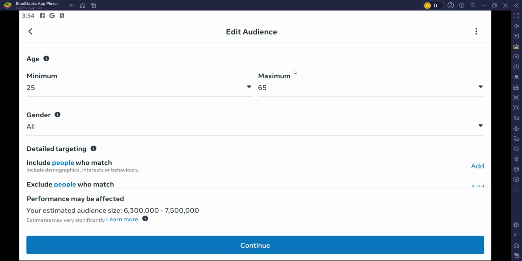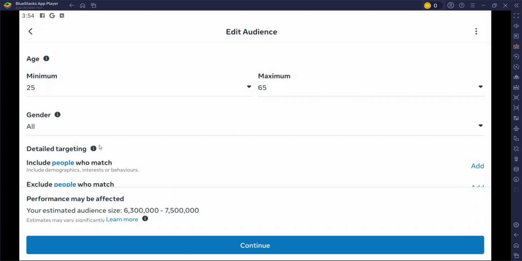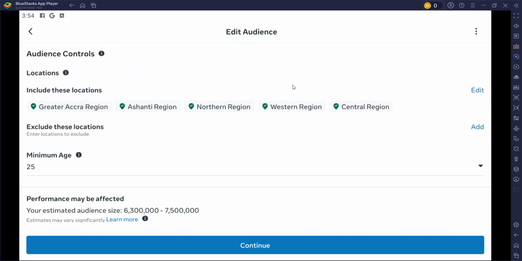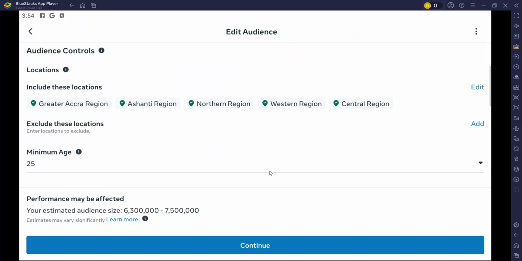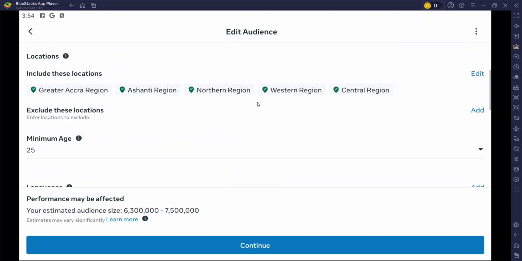But let's say you are running an ad for CM fights, then you set it to women, because that particular product is meant for women. So you set it to women here, but with the Rena call, you set it to all genders, right? Based on this alone, we are already done with the audience section.